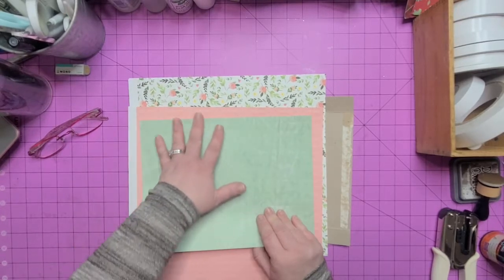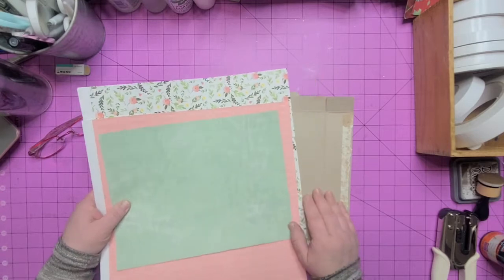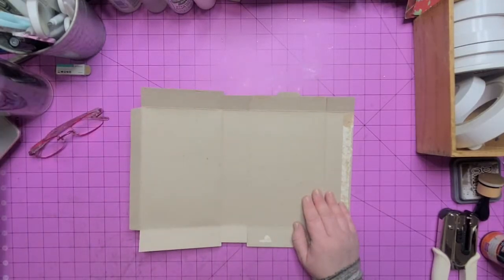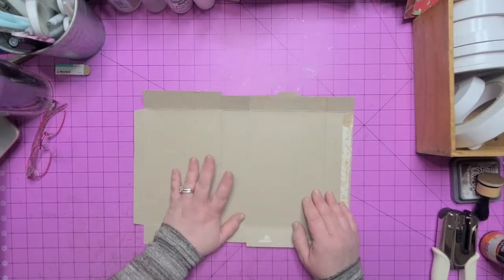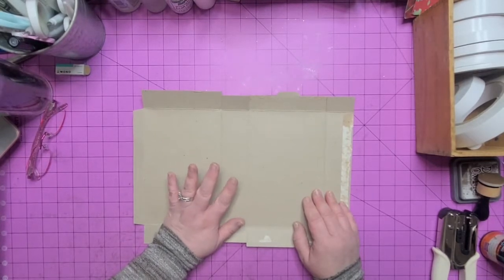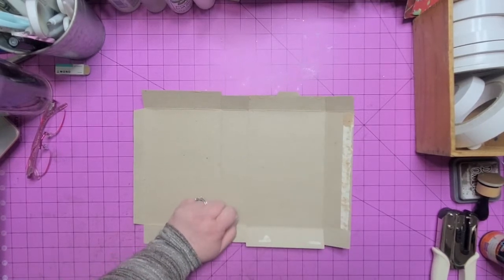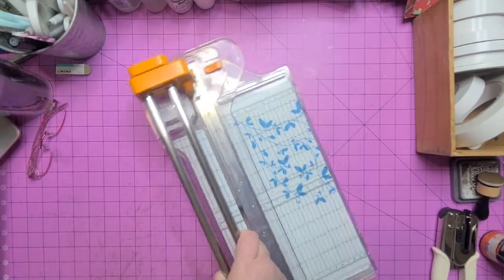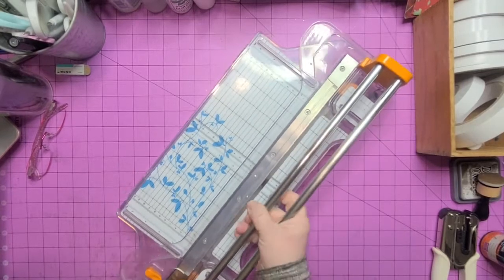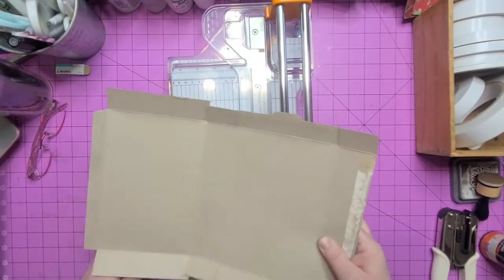Okay, but you don't need to have these exact things. It's whatever you like, whatever matches your craft room or your style. And today I think we're probably just going to get the cover, maybe to the binding system. I'm not sure though. But first, let's cut this bad boy down. Okay, let me get out my trimmer. Whoop, wrong way. If I was over there, it'd be great. Okay. I'm not bringing it all the way up because I really don't need to.